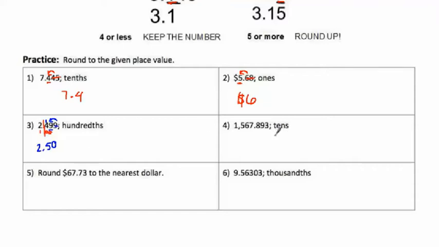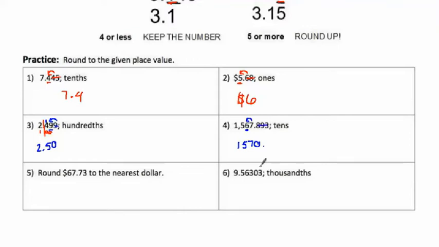This one I'm rounding to the tens. This is the ones. This is the tens place right here with the 6. The 7, I'm going to look behind. The 7 is 5 or above, so I'm going to give the 6 a shove. So the 6 is going to become a 7. Now this one's tricky because I can't just hack off that 7. I have to leave it as a 0 because it's in front of the decimal point. But I can hack off the rest of this.